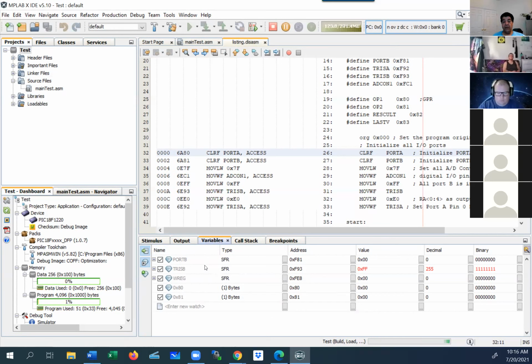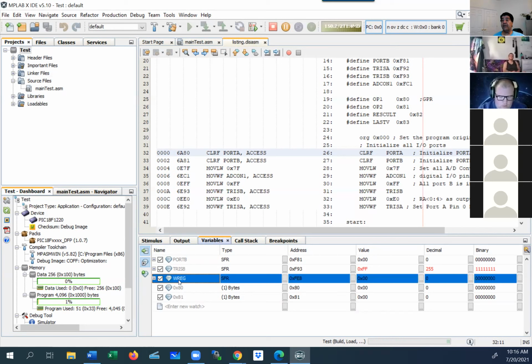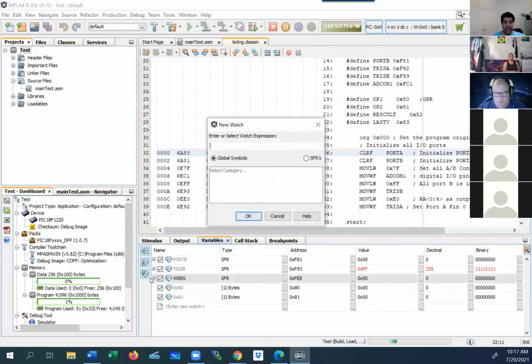It's always a pretty good idea to add the CW register also. That's useful. So I'll go ahead and add, and I don't remember, here is add, and I think port B, can I put port B in here? It's an SFR register. Oh, this silly thing.